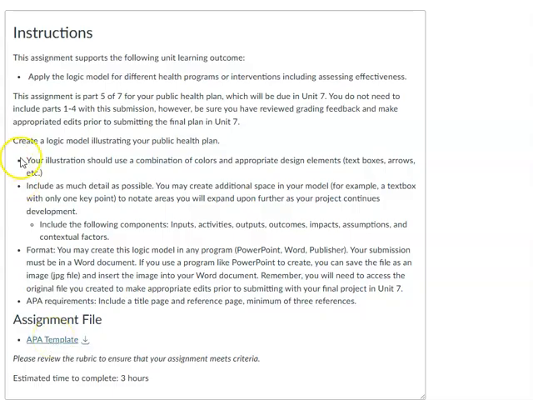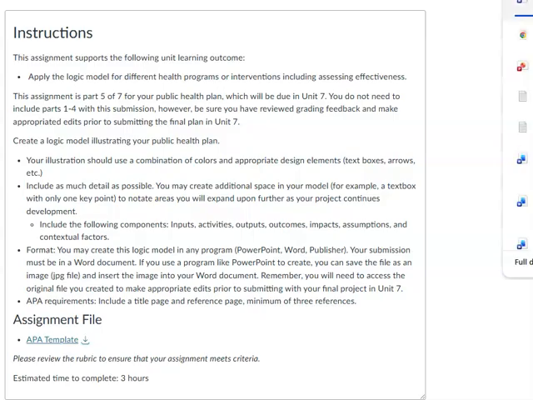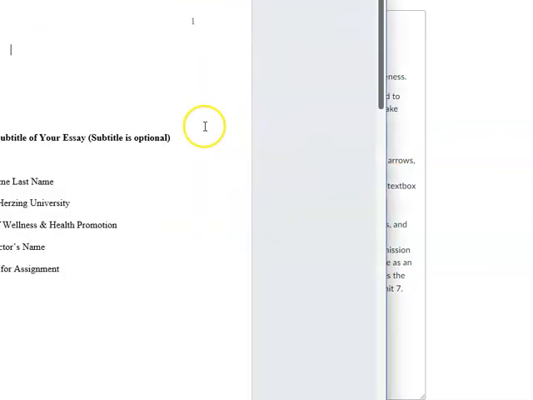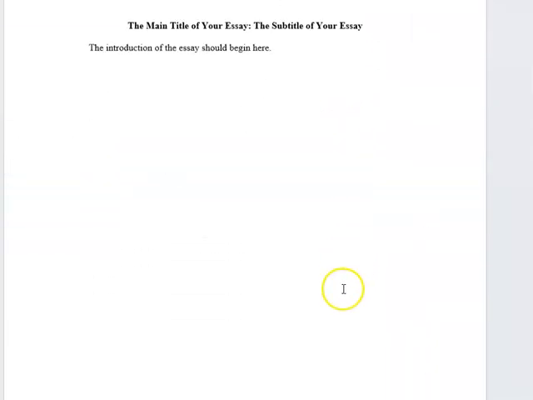It is right here. So your illustration should use a combination of colors and appropriate design elements. Remember, you're creating a logic model illustrating your public health plan. You could have text boxes, arrows, etc. You can use SmartArt, etc. If you download the template, and it's just a matter of downloading it very quickly and opening it up, you're going to notice that it has everything you really need in it.